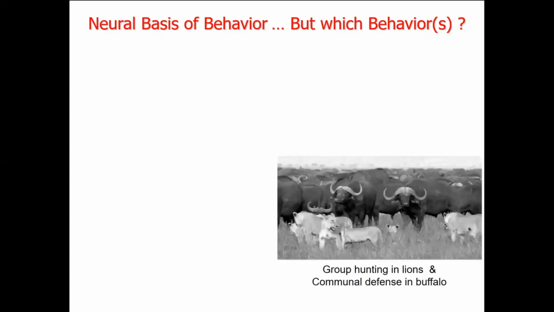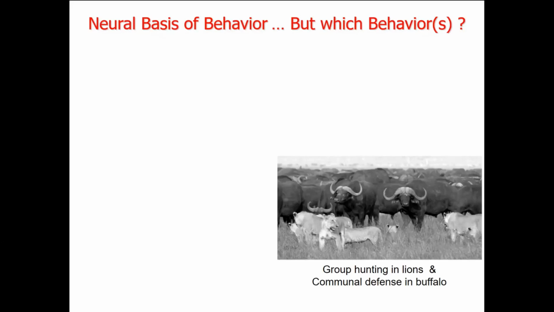Okay, so after having said that, as I said, I'm interested in the neural basis of behavior. And I often ask myself, which behaviors should we study? If you're interested in natural behaviors outdoors, let's say social or group behaviors, you might want to study something like this: group hunting in lions and communal defense in buffalo. These are very interesting behaviors, both by the lions and by the buffalo. But of course, first of all, probably the safety unit of my university will not approve such a study so easily. And secondly, you might say this is not such a controlled behavior. It's hard to study in a controlled manner.